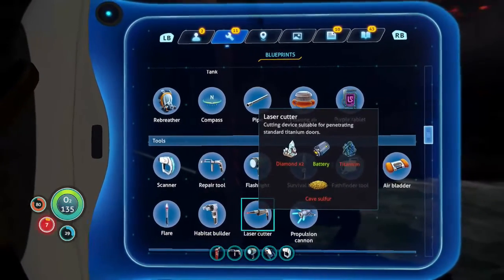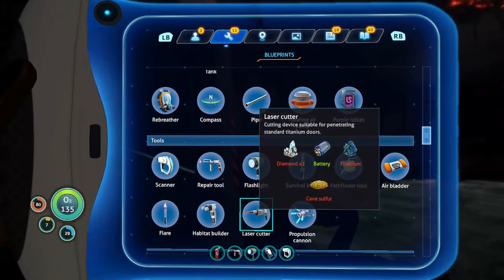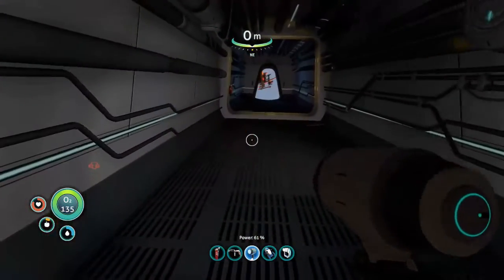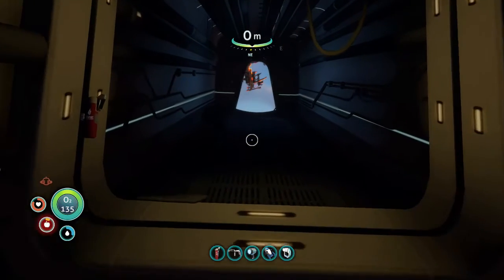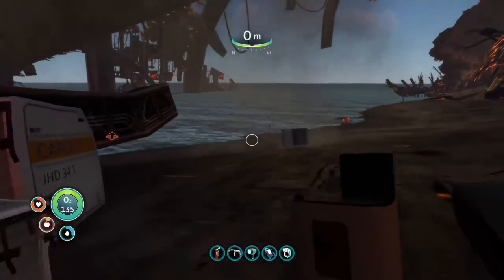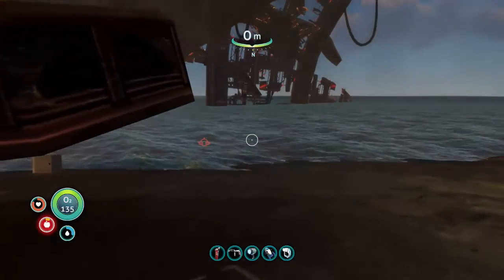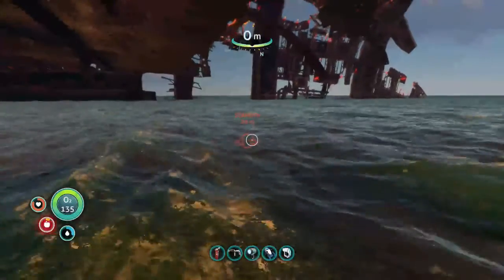Would that do it? 2 diamonds, a battery, titanium, and cave sulfur. Diamonds. Oh, I picked up a diamond. Where would I find... Where was that? Oh, hey, just figured out how to sprint. I have 1, right? Like, I could have swore I had 1 at least.